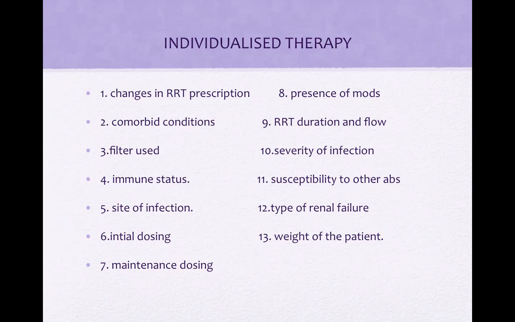Next is the severity of infection. For infections where you give beta lactams and vancomycin, you should always consider a loading dose, and you need not decrease the loading dose of drugs. And in septic patients, remember that you are giving an aggressive fluid resuscitation, and sepsis is a hyperdynamic state which warrants you to give more aggressive antibiotic dosing.